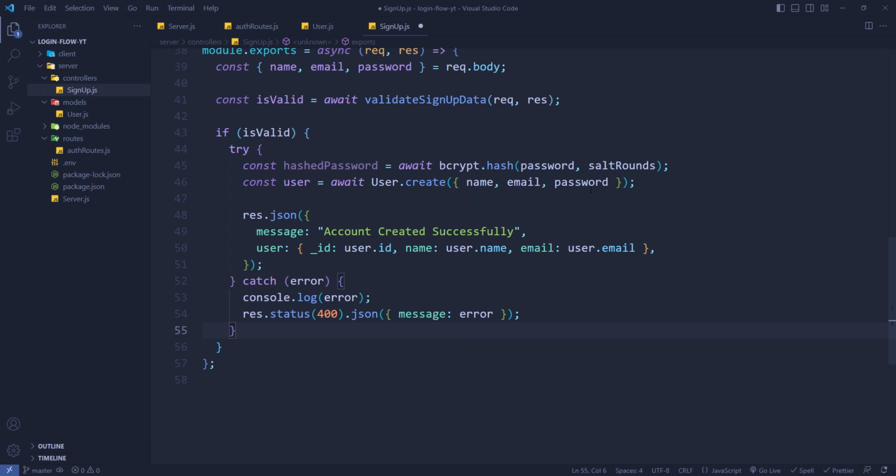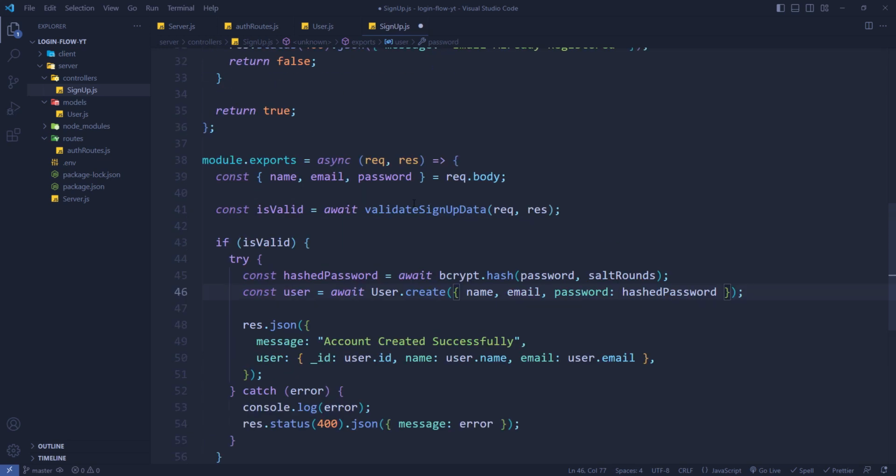And in the account creation it's going to take password as hashPassword. Okay guys, so our sign up should work now.